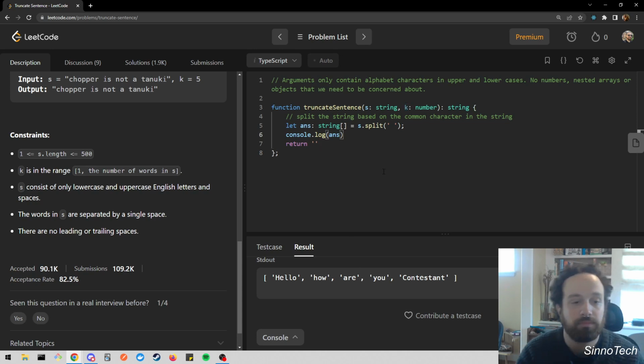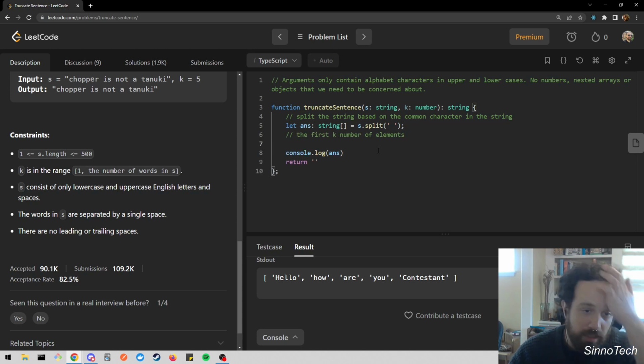So return the first k number of elements, right? And maybe I should move my console log down here so that we can see what we're doing. So we'll do ants, and I'm going to return a new array.